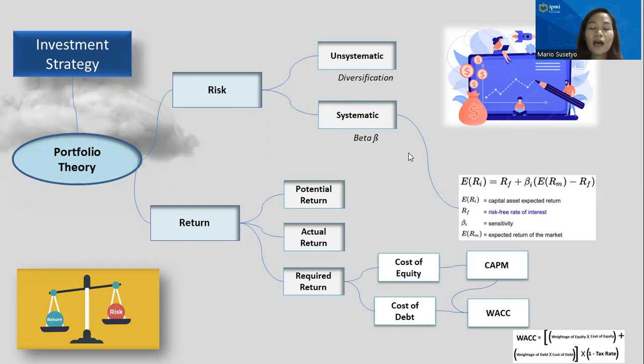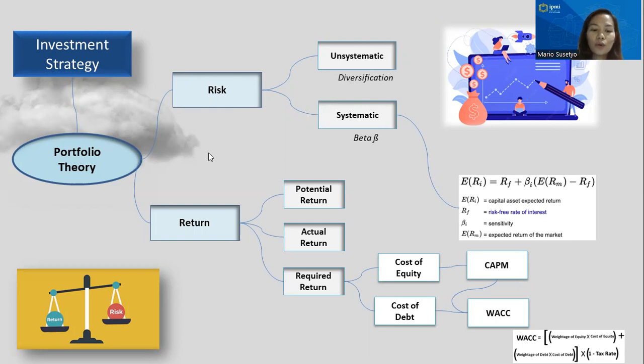Beta indicates how volatile the market is. With diversification, we can select our portfolio with assets that have negative correlation, so the negative effect of one and another can be cancelled, and we basically get a good result. This is why there is a saying: don't put all your eggs in one basket.